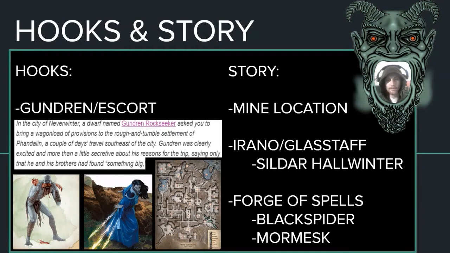There are absolutely opportunities throughout this module that your player characters may never even meet Gundren. There's a possibility that Gundren will die, Sildar will die, all of the Dwarven brothers die. If the player characters are just hooked that Gundren found something big, there's an opportunity for them to completely miss the mines, completely miss the main story hook of this module. If that were to happen, then your player characters are just going to be roaming the world, wondering what to do, and you're going to have to go to a homebrew setting or switch the module much sooner than what you were expecting.